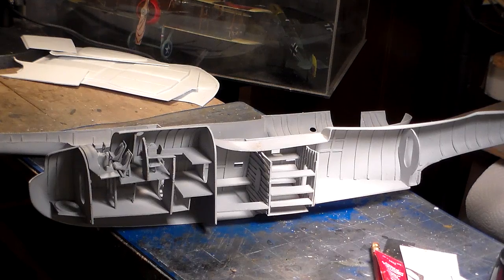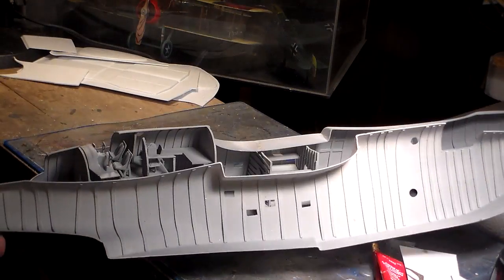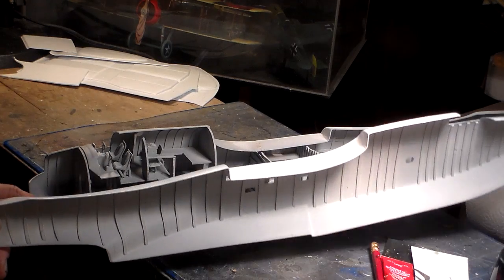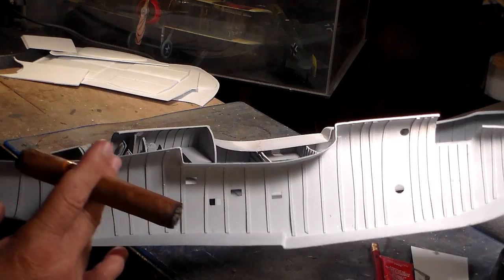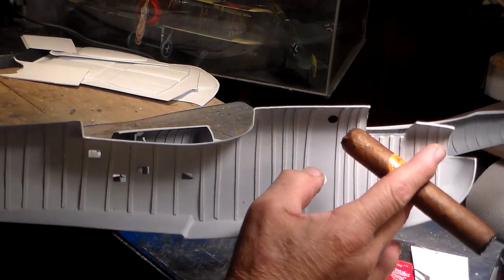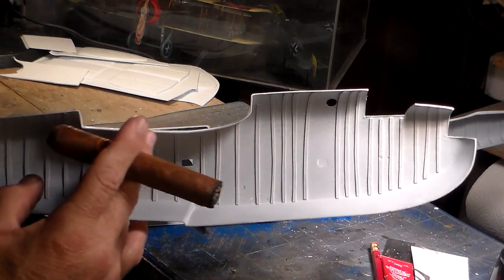It's when you work in a close knit atmosphere, as in the military or anywhere, everybody knows everybody else's business and everybody knows what they can do. They can do better. So this fuselage here is all done too. I got all the scribing done. I mean, all the ribs done. All those little pieces I did in there. I've done this exactly how it shows in the booklet right there.